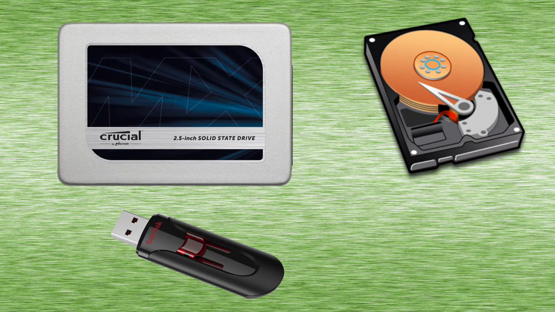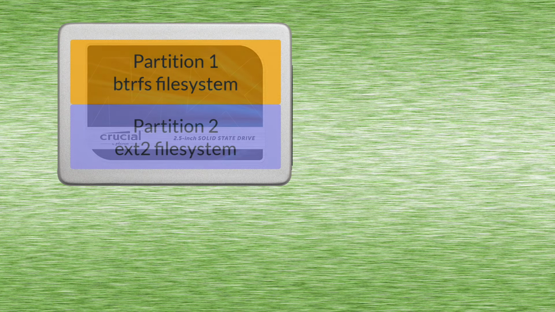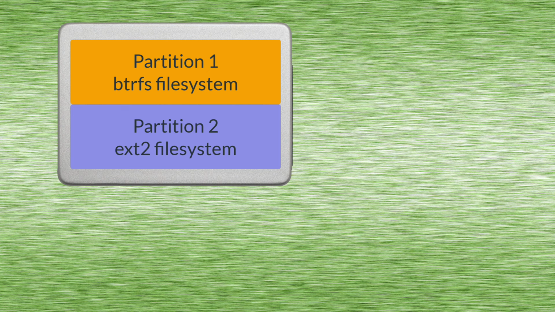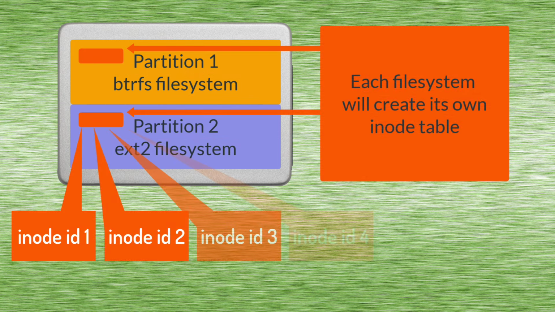It all starts with some storage. We either have a hard drive or USB drive or other media that is capable of storing the data. And that storage, maybe it's an SSD drive, will either have already created something called a partition and file system, or maybe it's completely blank and we will have to create a new partition and a file system for it. What I want to focus on is the file system though. When a file system is being created, like Linux ext2 or ext4 for example, within that file system there is a block of data that is reserved for something called the inode table.